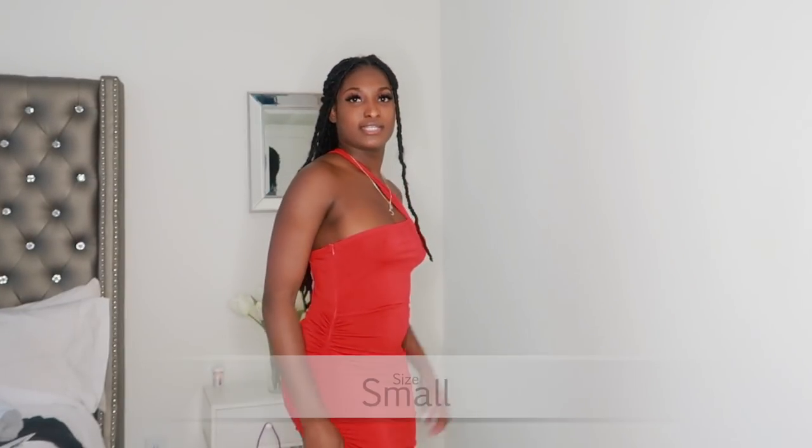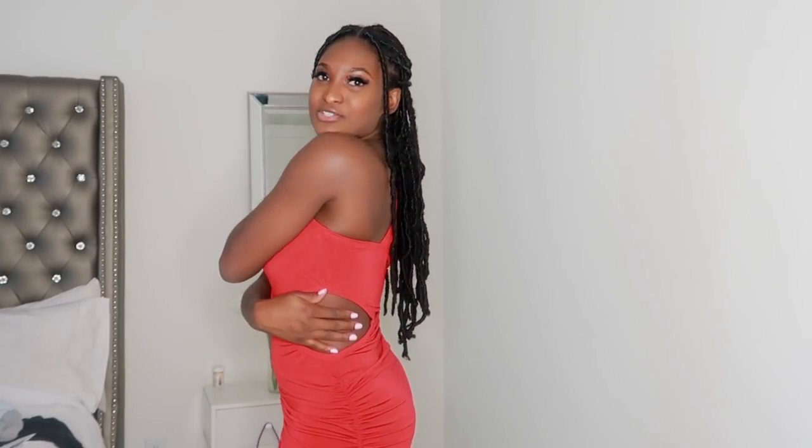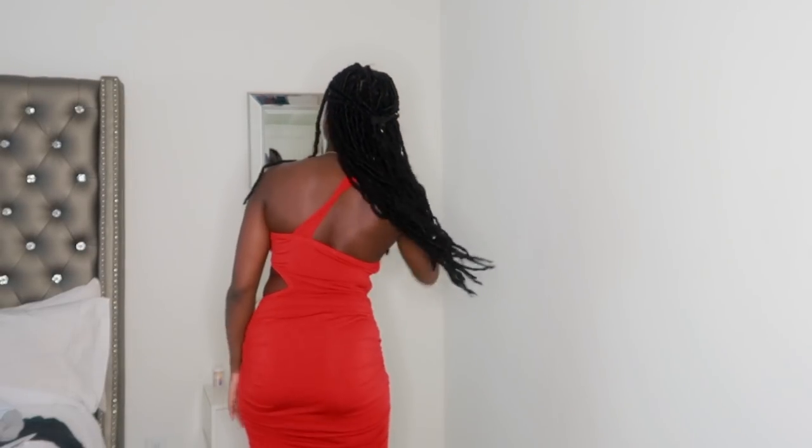And so, yeah. So here we have another little dress. This is giving me a little bit more sexy vibe. A little bit Empress vibes. You know, with the dress giving me very much Rasta. On an island somewhere, going to dinner with my Rastafarian man that doesn't have dreads. I'm so annoying. I mean, do I love it? I don't love it, but it's okay. The cutout just doesn't seem to fit my body. Maybe if I went a size down, it would fit a little bit. Maybe I will get it taken in somewhere around here, because it's just giving me a little bit too much. But I like it. Don't love it, but I like it. I think it's still sexy. This is how the back looks.